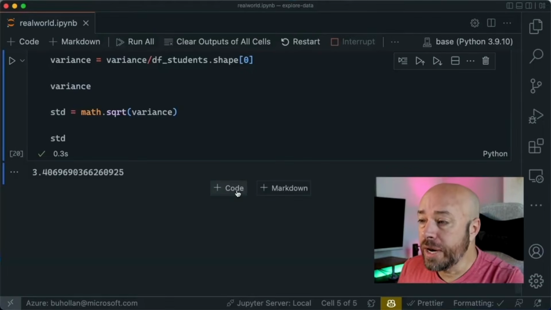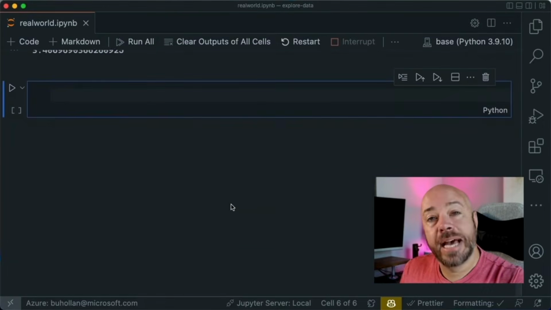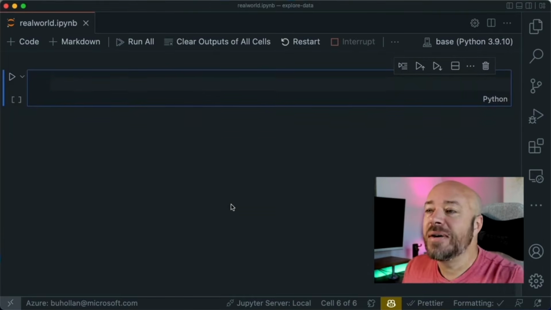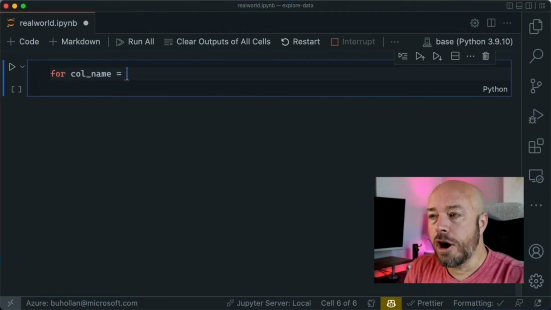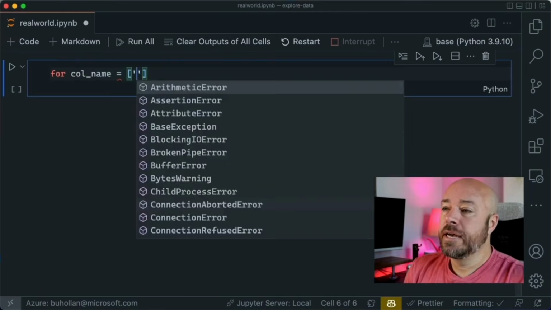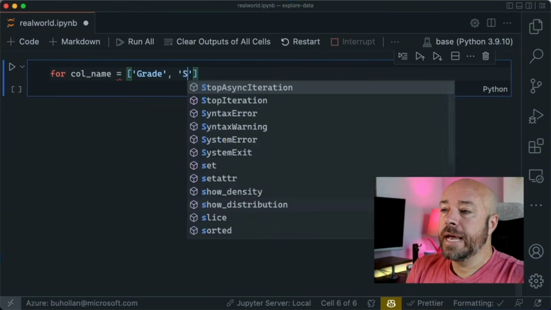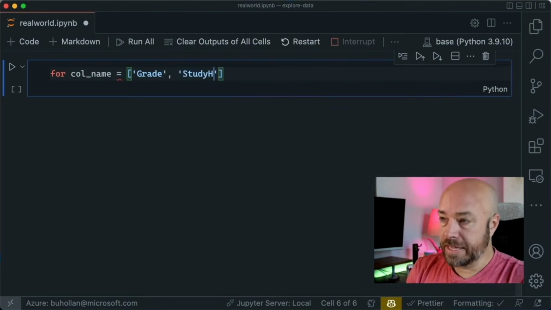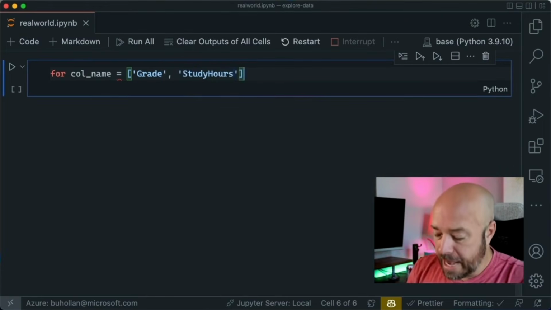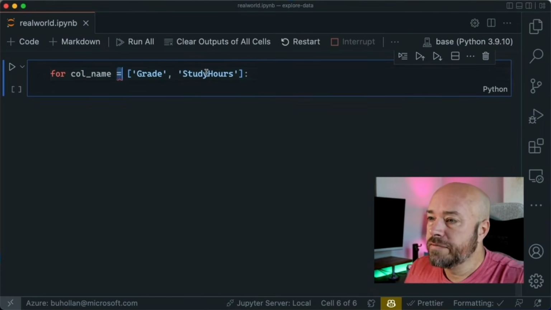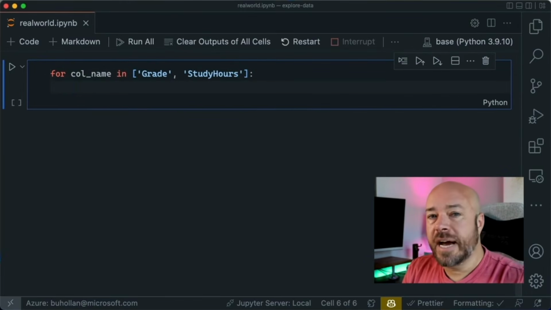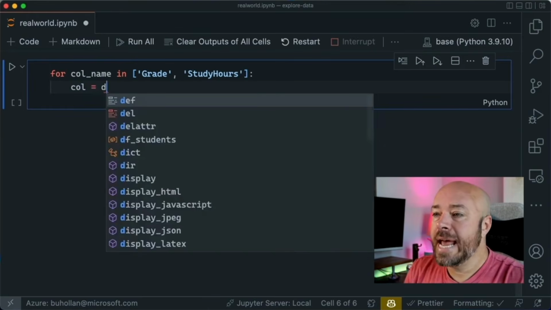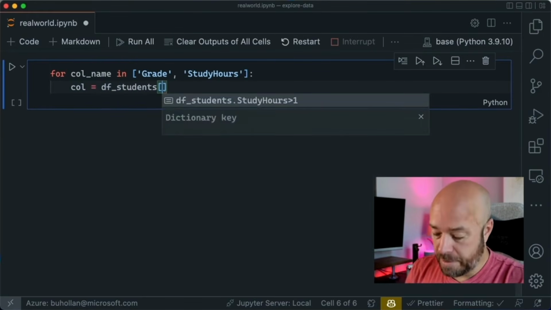Fortunately, we don't actually have to calculate these things by hand, even though we just did. So instead, what we can do is loop over our columns here, the grade column and the study hours column. And that's what this for loop is going to do. And then inside of that, whoops, Visual Studio Code telling me that's wrong. Let's fix that. And then inside of that, we're just going to go ahead and get the column from the data frame here.